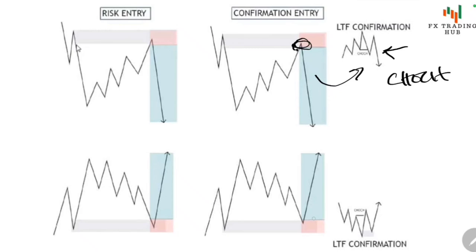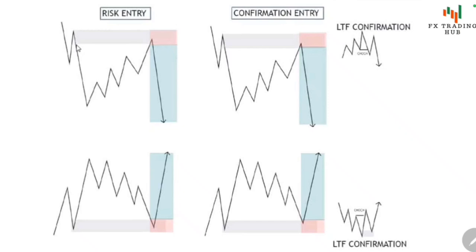All right, so for the buy scenario, you want the market to come into your zone, and now you step down to lower time frame, you get your change of character, and then your return to order block that signifies your entry. The advantage of the confirmation entry method is that it gives you opportunity to confirm whether or not the market is about to sell, is going to sell, or is going to buy.